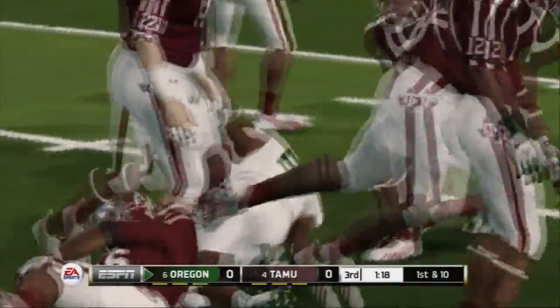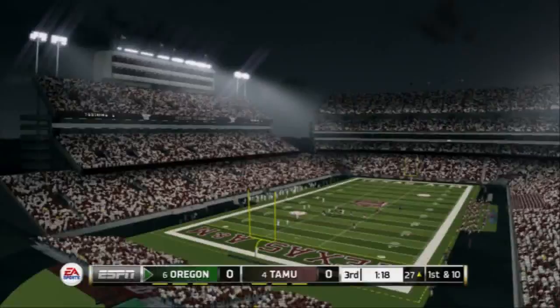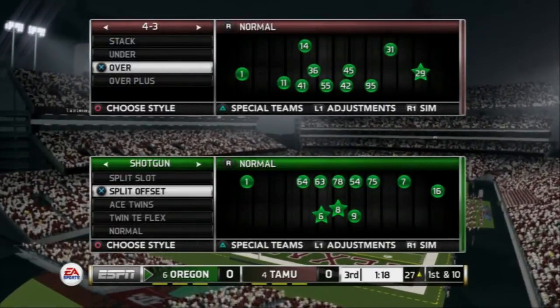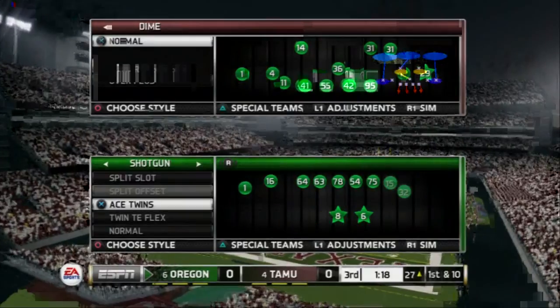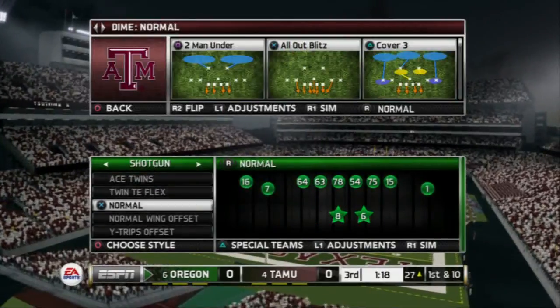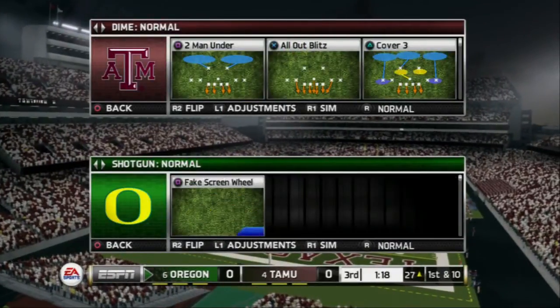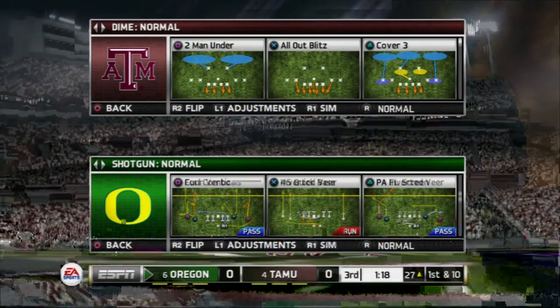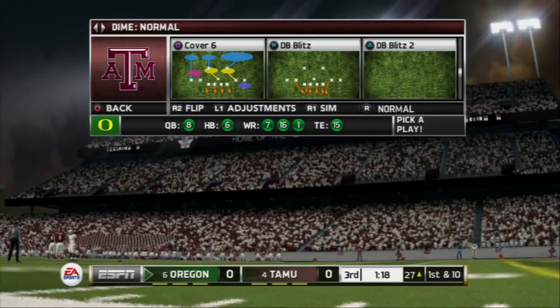Both sides have dime normal, so we're fine. We don't have to punt the ball back to ourselves because it doesn't really matter what team you're using. This is an essential concept to learn. So dime normal, it's got the same plays. We're just going to come out in like a shot in the normal set. So normal, curl combo. And we're going to come out in the DB blitz.